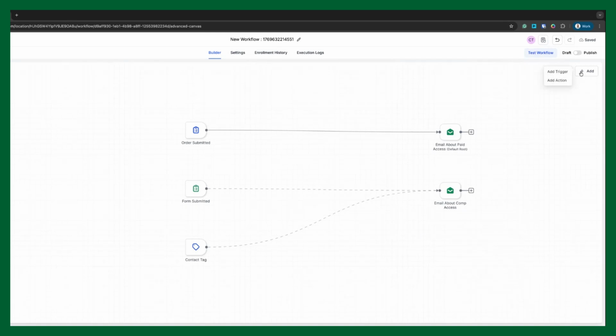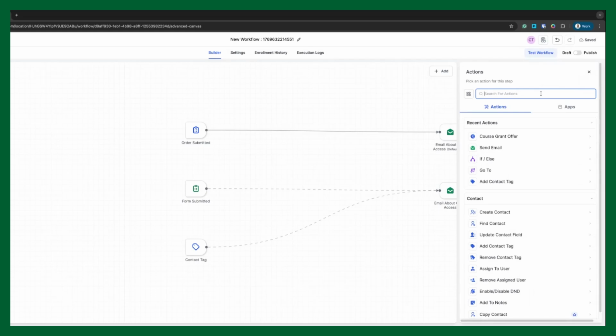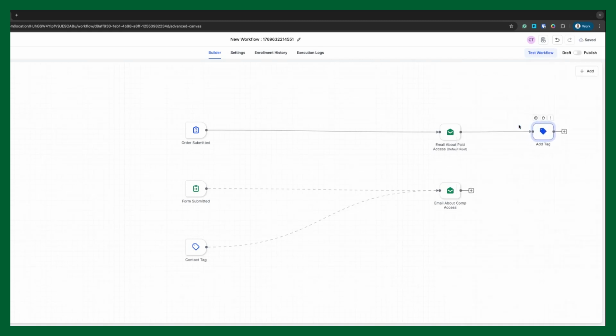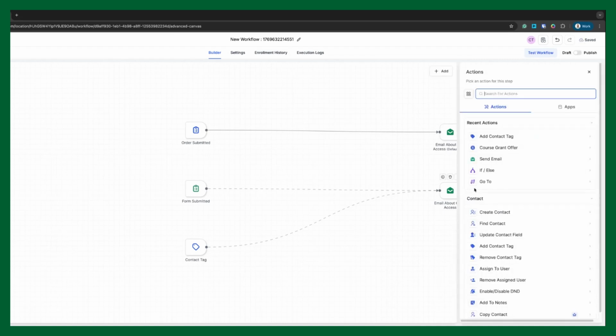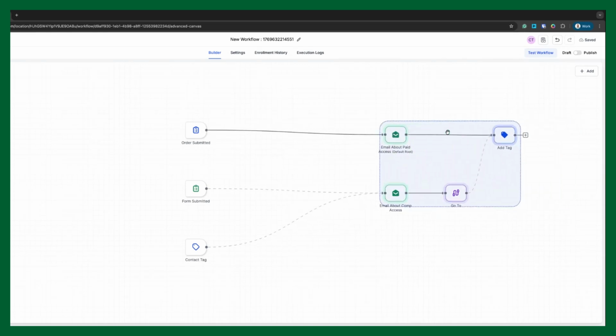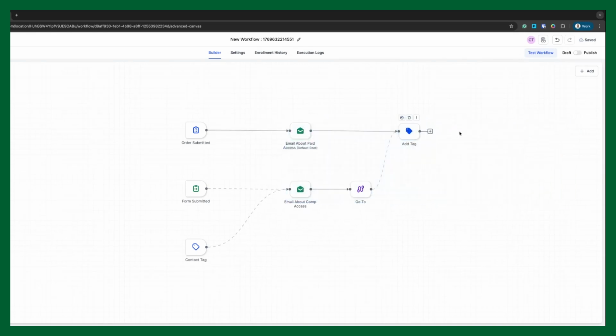And then I can add whatever my next action is, like granting course access or sending a more unified email or adding another tag to the contact to maybe say that they're active inside of this automation. Let's just do that. So that can go here. And I can converge back up into here. I do still need a go-to. I'll join back up and add as many actions as I want to the right of these to have all people who are receiving this product have a unified experience from this point on.